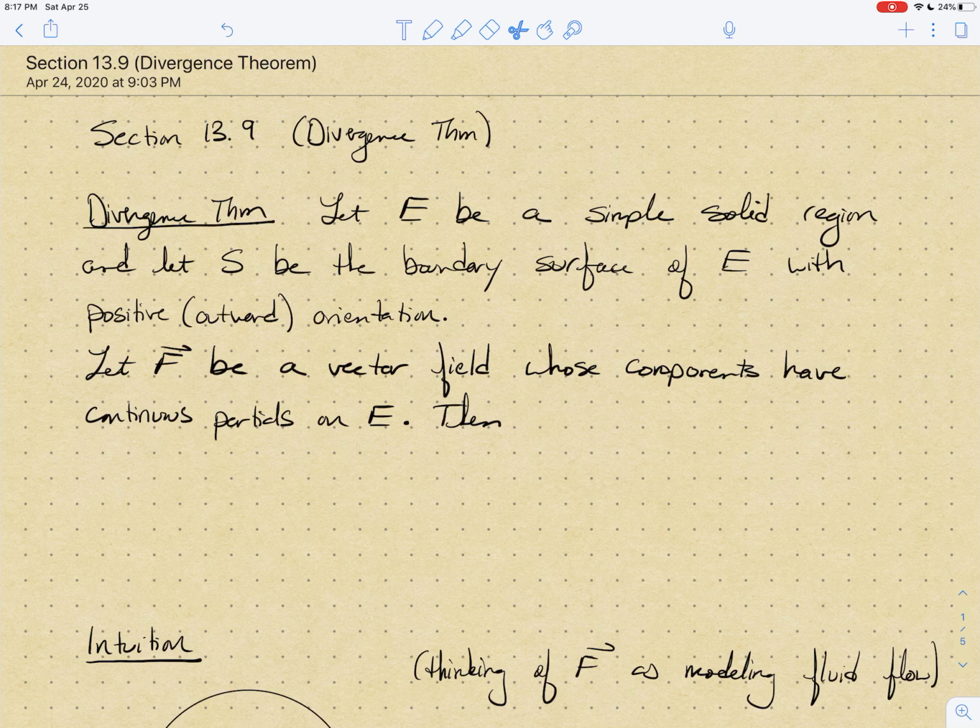This is a historic moment. This is the beginning of the last section of Calculus 3, but also your entire journey through the calculus sequence. I'm glad to be with you in this moment, and I'm excited to look at the last theorem with you. It is a great theorem to end on.